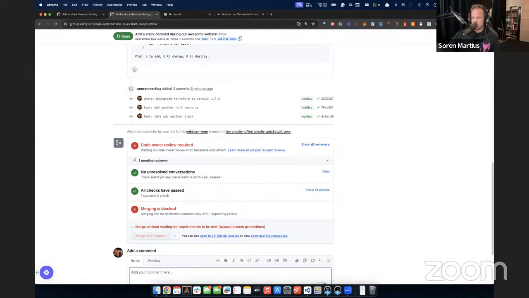But it also introduces complexity. Now you need to understand, oh, do I change some code in multiple pull requests, and can those changes override each other? So there need to be mechanisms implemented such as locks on specific stacks or pull requests. And it's doable. You can do this with Terramate too.